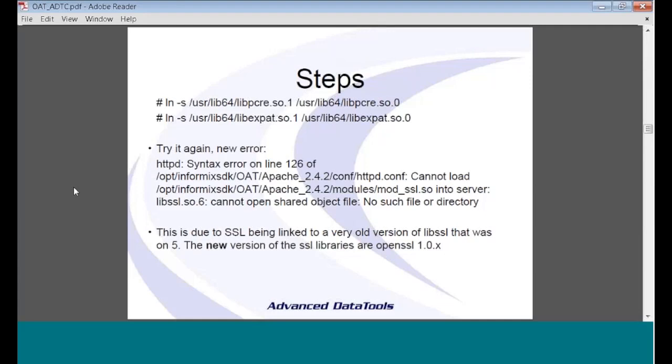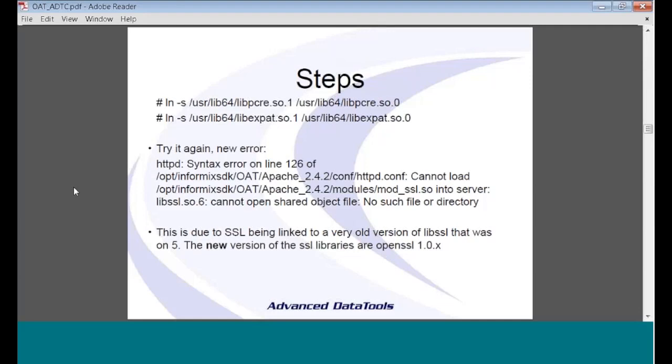The reason for that is they're linking against the old version of SSL, but pretty much the entire industry has moved to the OpenSSL library set, which was under version 1 until just a couple of years ago.